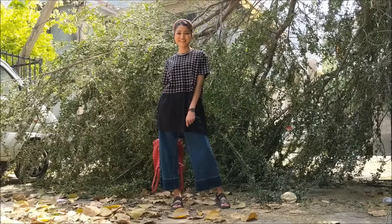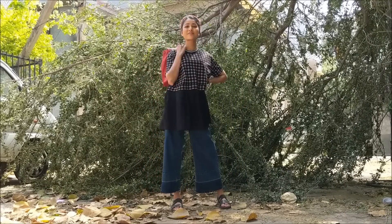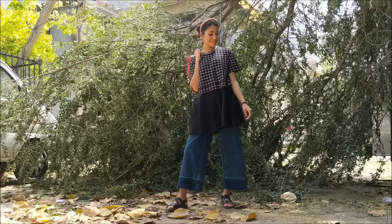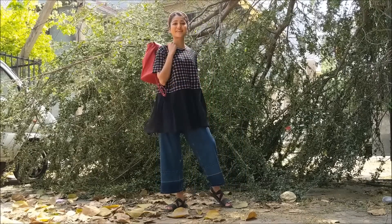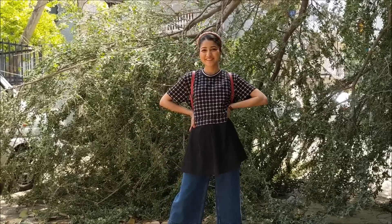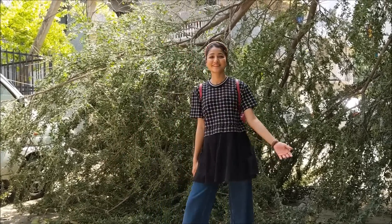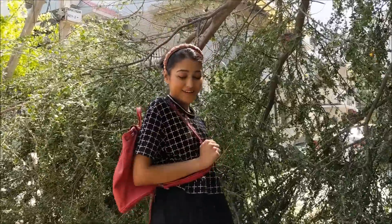Next I wanted to experiment a bit because college outfits become so boring if you don't, right? Here I've just worn my dress with flared boyfriend jeans — this kind of outfit is perfect for girls who don't want to highlight their curves. You don't always have to wear oversized t-shirts; experiment with dresses! I've also put on a nice headband, a backpack, and strappy flats, and that's about it.